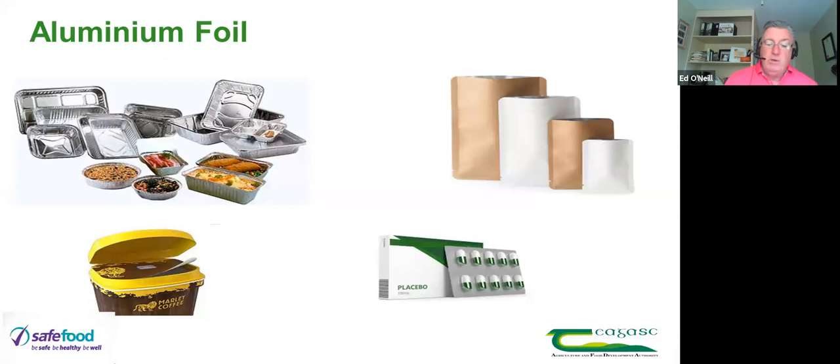Recycled aluminium uses 95% less energy than production from scratch. So that's a figure that's very important. And just another piece of information, on average it takes just 60 days to manufacture one aluminium can, fill it with a beverage, deliver it to a store, sell it to a customer, recycle it, and make a new can from it. And this is a process which can be repeated ad infinitum.